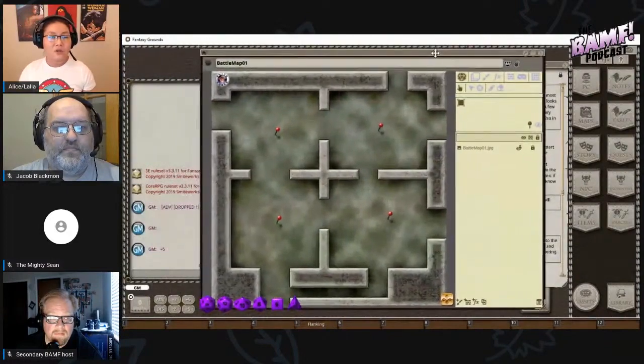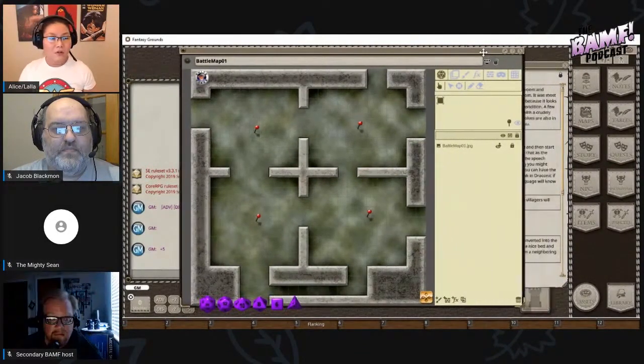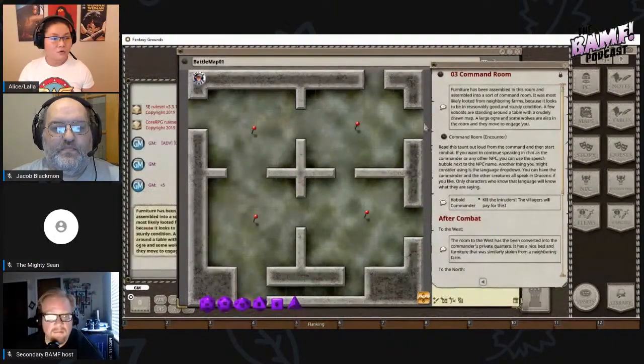So Fantasy Grounds has no audio video compatibility at all. You have to do all that externally. But what I'm going to show you at that point is I've now opened up the command room where these 4 tokens are. I have marked box text. I can click the box text, and it'll immediately pop it into chat.